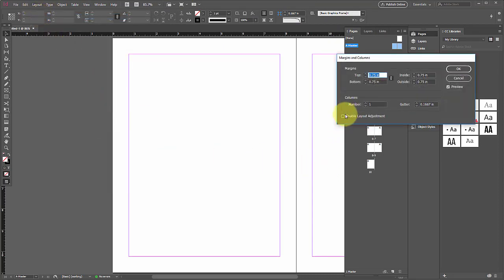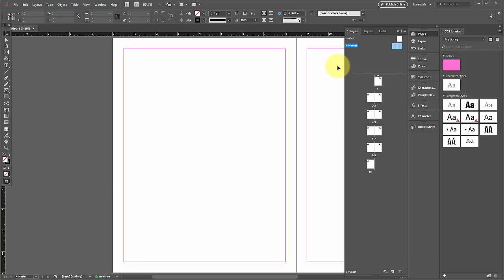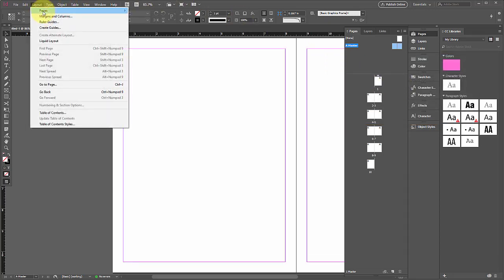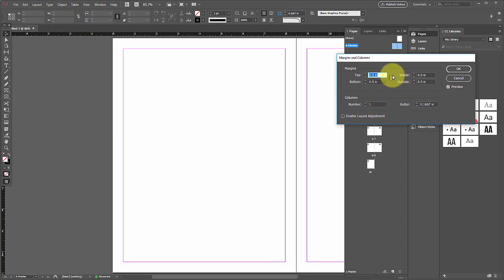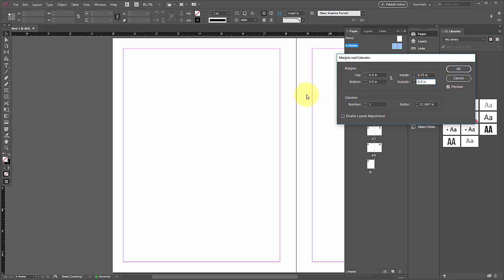But if you want this inside right here to be a little bit wider, then you have to turn this guy off and change that one individually. So I'm going to go with inside being 0.75 and the outside being 0.5. Alright, so that made that change.